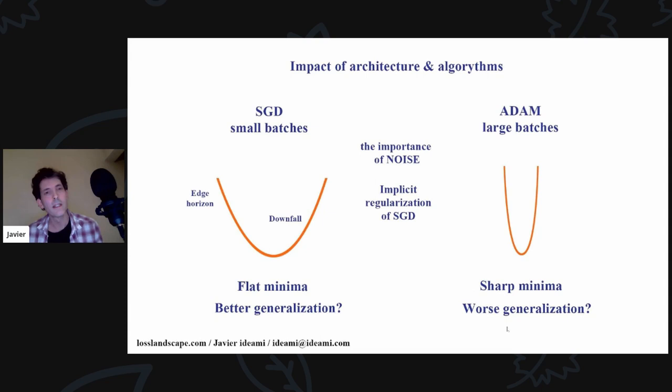For example, if we use stochastic gradient descent, SGD, in combination with small batch sizes, it's been shown that the minimas that we reach tend to be wider and flatter, and this tends to correlate with better generalization. And the opposite may happen if we use the Adam optimizer and large batch sizes. For a while, there was a lot of controversy about this, opinions back and forth, but there's now been experimental demonstration of this. So we see here an example of how the geometry of a specific part of the loss landscape has direct implications on the performance of the network and its generalization capabilities.